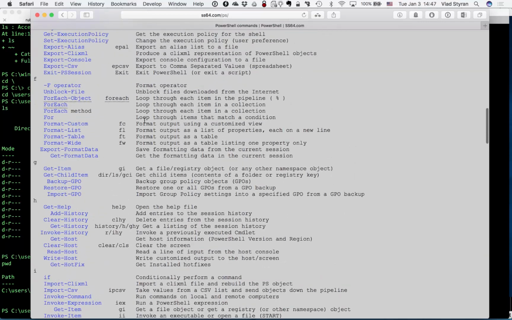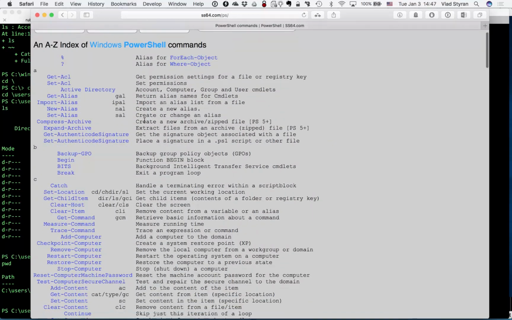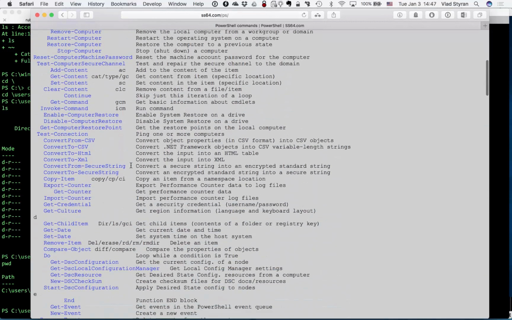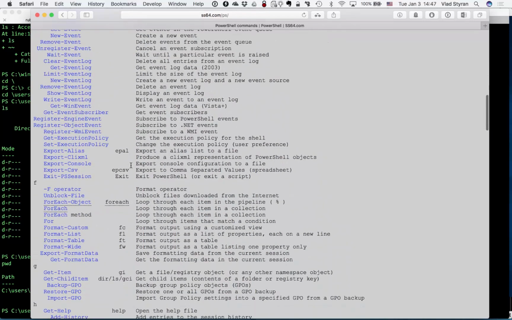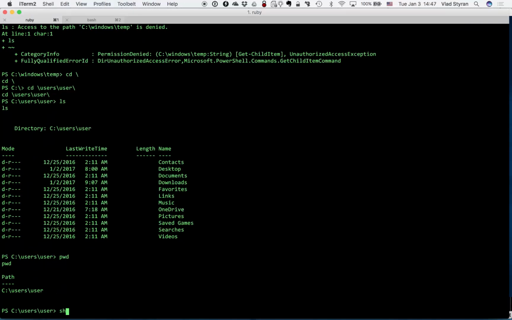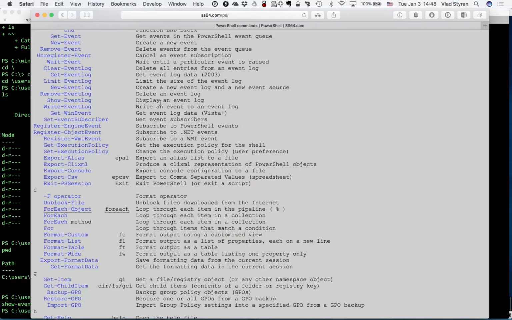Let's just see some very basic things we can get out of a PowerShell session. So, of course, let's try to see the event log. It's pretty simple. Nothing is shown.